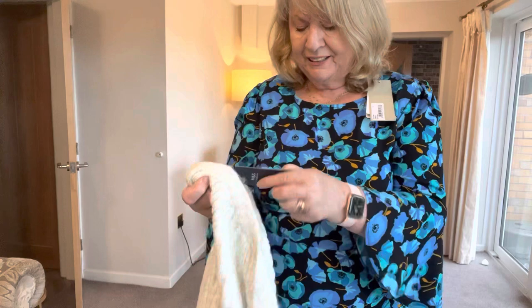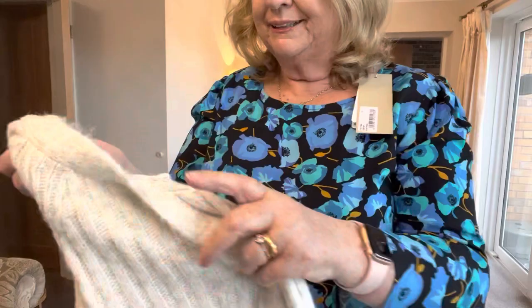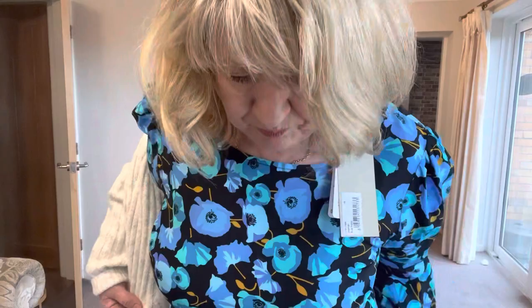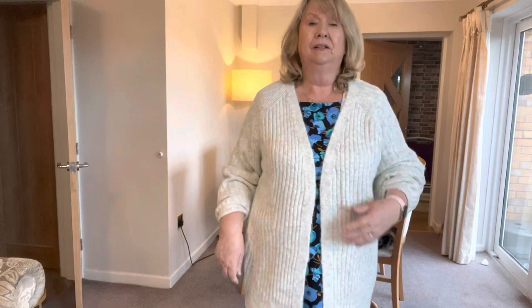And then I just wanted to show you this — it was bought in the Marks and Spencers sale, not the John Lewis. It's a cardigan and it was £9 instead of £29.50. I'll just try it on. It'll be interesting to see how these sleeves cope with the cardigan. I thought that was quite a nice cardigan for £9. I have got quite a few cardigans really, I don't really need it, but for £9 it's such a bargain. I'll probably need them this winter.